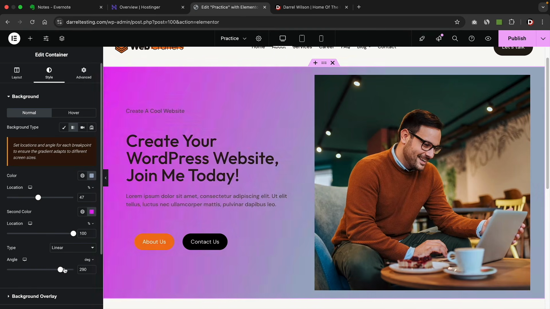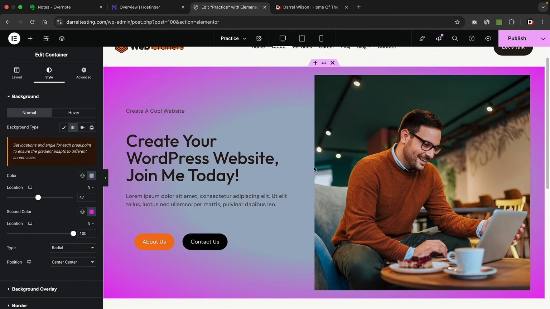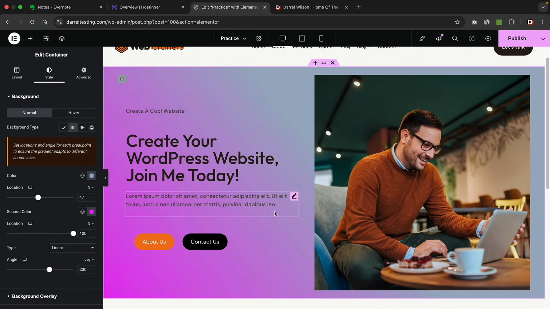So now you'll see that it's rotating in a really nice, clean, circular format. You can also choose radial as well, which makes it start from the center, but I think that's ugly. I'm not gonna do it. I think linear is actually pretty cool. So that's just an example of how you can create a really cool looking landing page using the Flexbox.